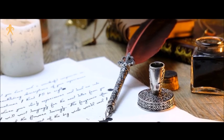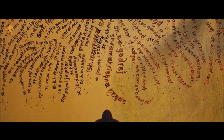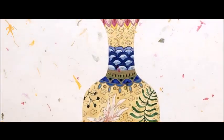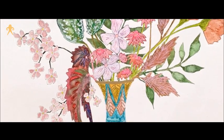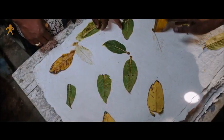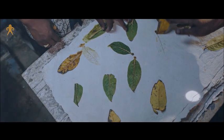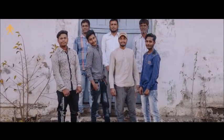Handmade papers have a smoothness of surface suitable for writing, have excellent textures for drawing, are flexible and cannot easily tear or become frail and weak due to aging, are decorative, and most importantly, are 100% recycled and 100% natural, thus safe for our environment. The Kagzis are skilled artisans who can innovate and produce specialized varieties of paper.